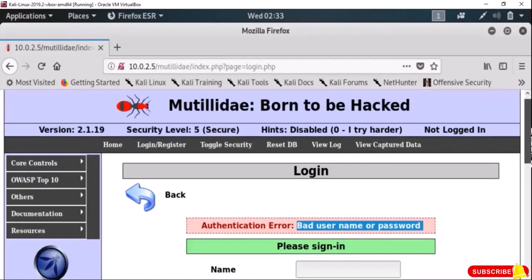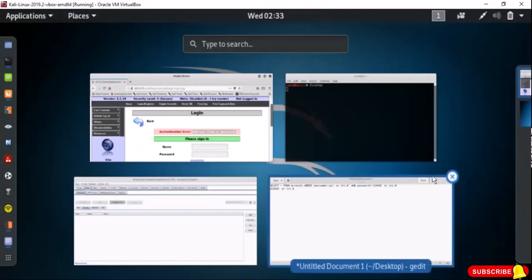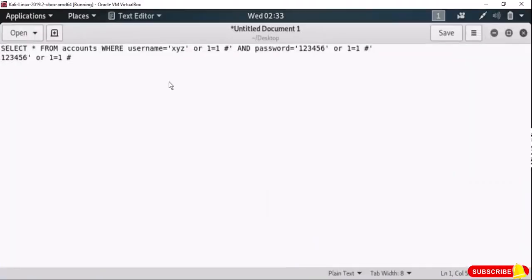So this kind of security is sufficient to stop SQL injection attacks. Now what is happening behind the scenes? The web page has given instructions using secure coding that whenever in the username or password field you find characters like single quote or double quote, then just remove them, because username and password will only accept plain text.